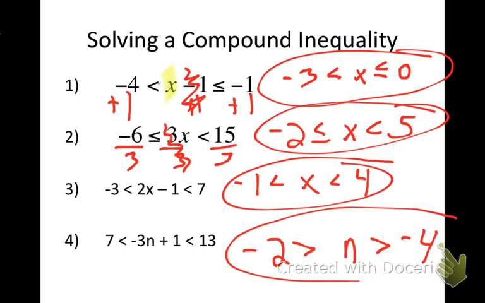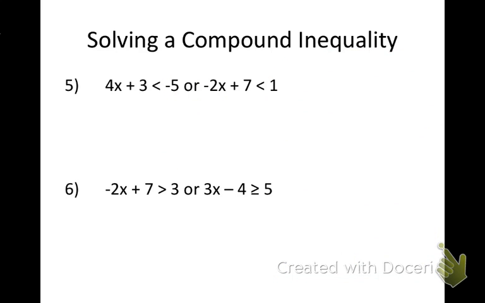Nice job. Does everybody see why we had to flip those inequalities? We divided by this negative 3, which means we have to flip those inequalities. All those rules about inequalities, those negatives, still remain. Nothing changes there. Okay, it's all really the same properties. Same idea here. Now these are solving compound inequalities with OR statements.